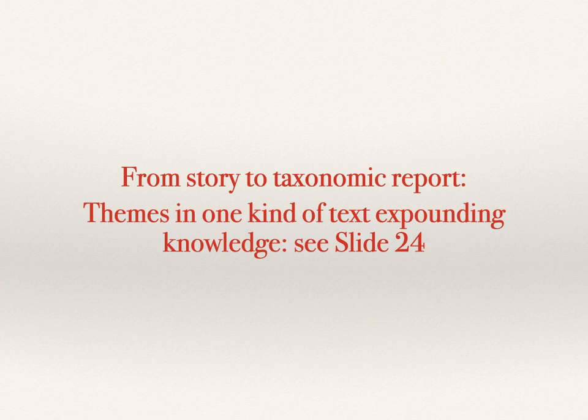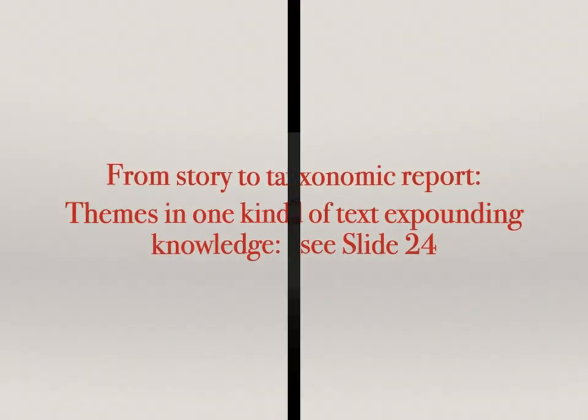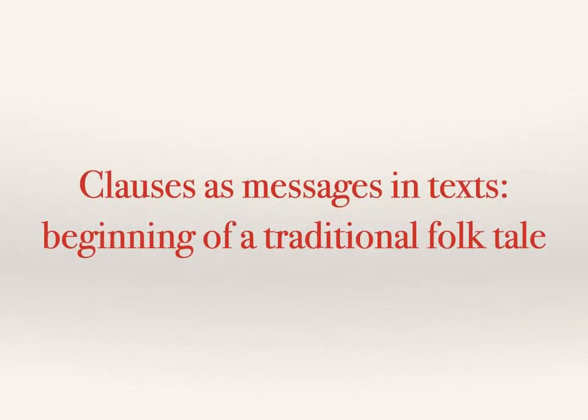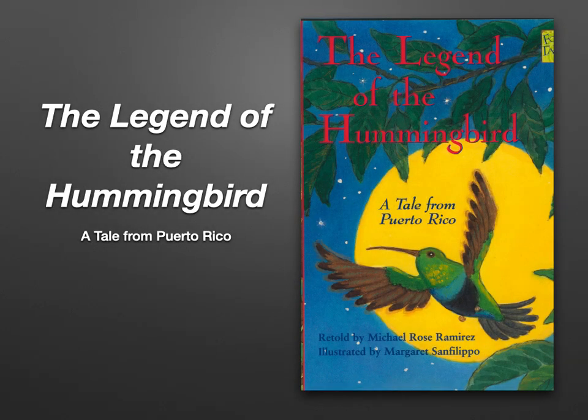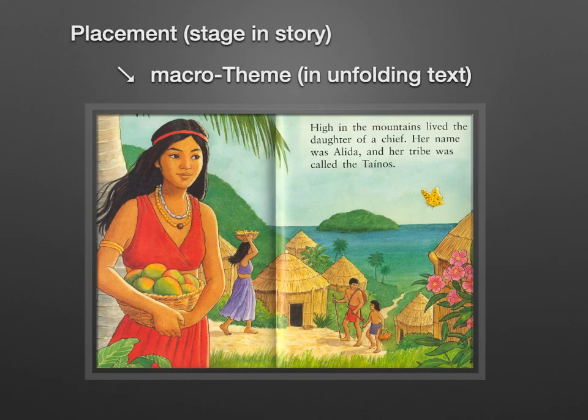So the examples so far have been of the textual significance of beginnings of narrative context, the choices of moves, readers, etc., viewers into stories. Let me now switch to another example, and we'll examine a little bit more of the text, starting at the beginning. Again, a traditional folk tale. So this is a retelling of a folk tale from Puerto Rico, in English, The Legend of the Hummingbird King. It's a picture book for children, and this is the first spread.